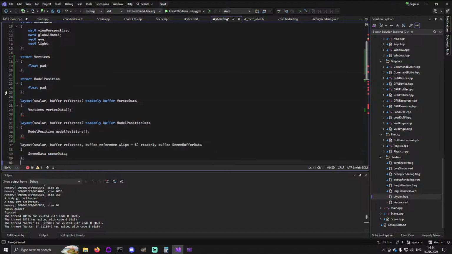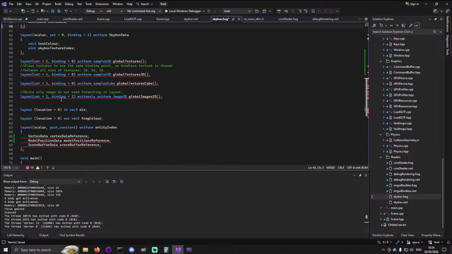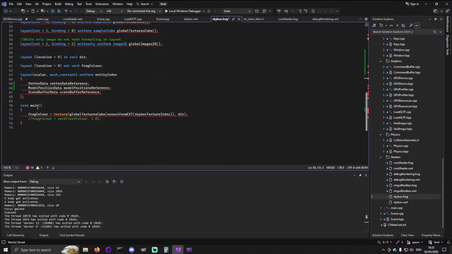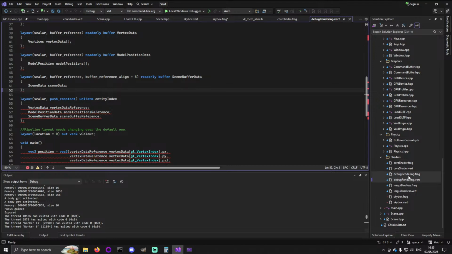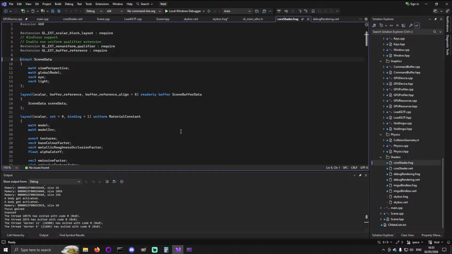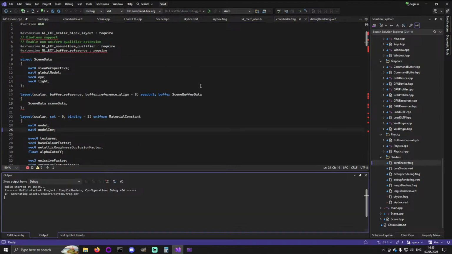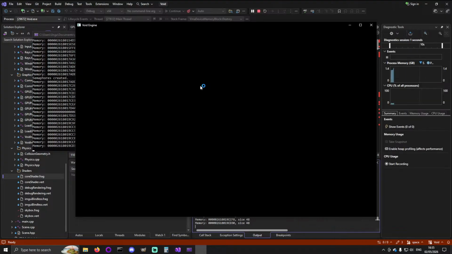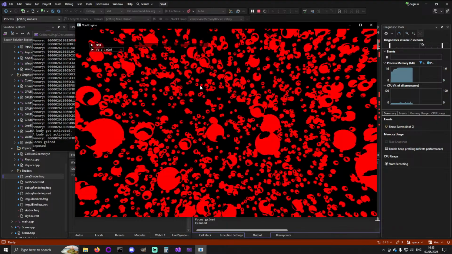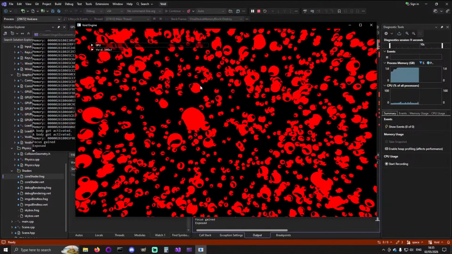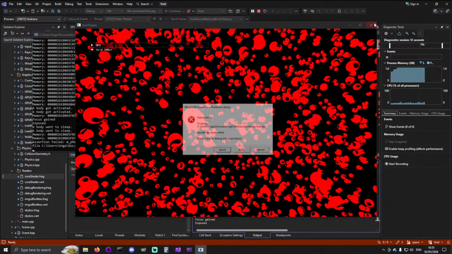Now let's just make sure the push constant is the right way around because this is important. Yes. Okay. Now it's not in the fragment shader, but I'm going to ignore that for a minute. Right. Okay, yeah, it's what I thought it was then.